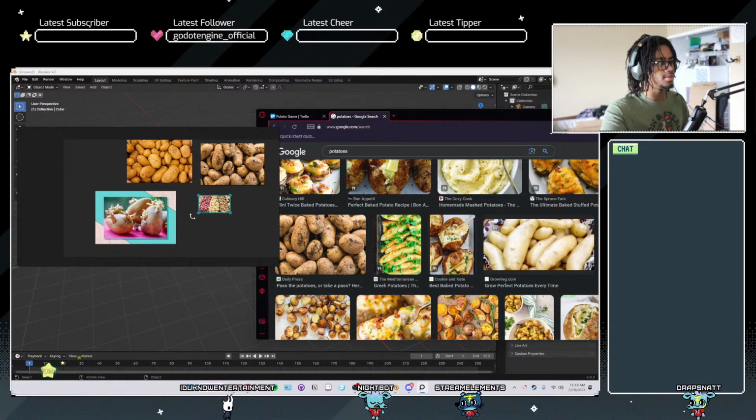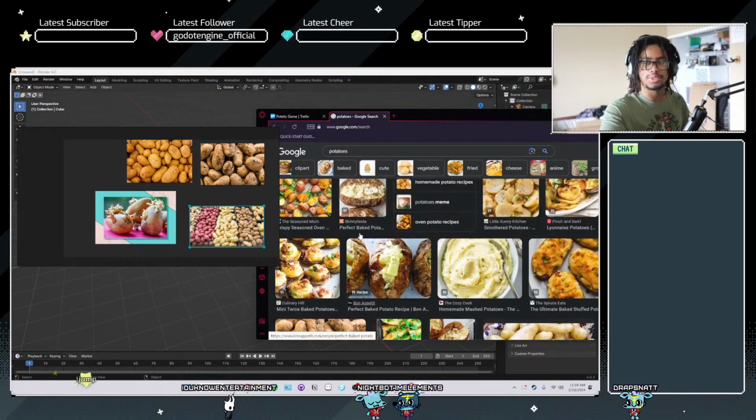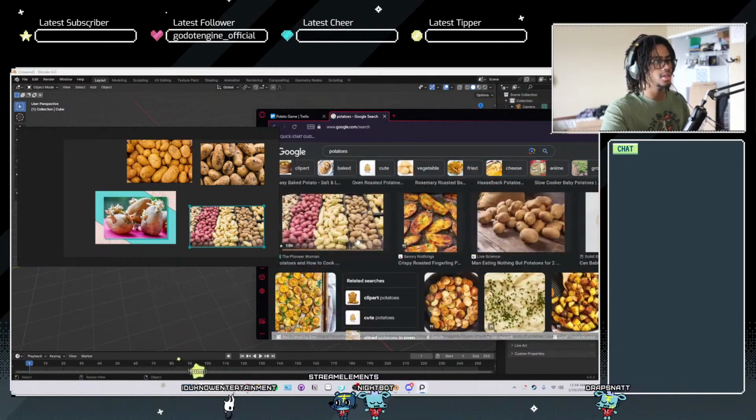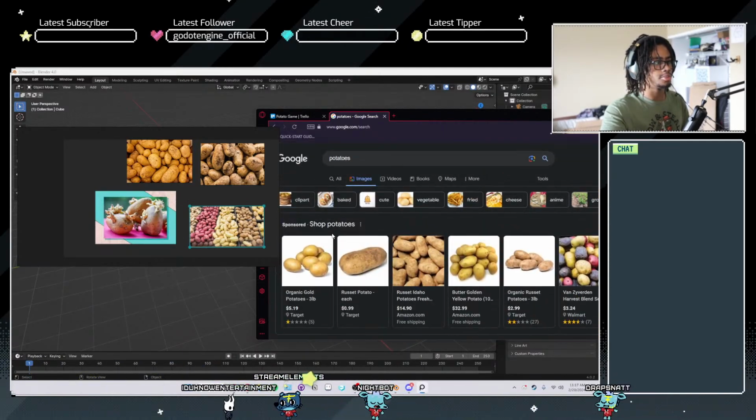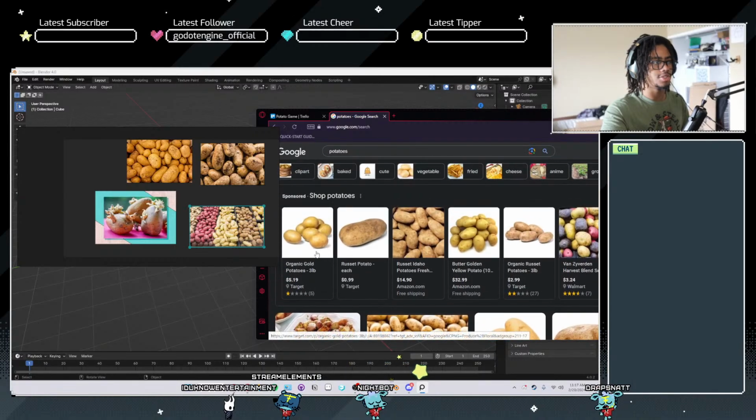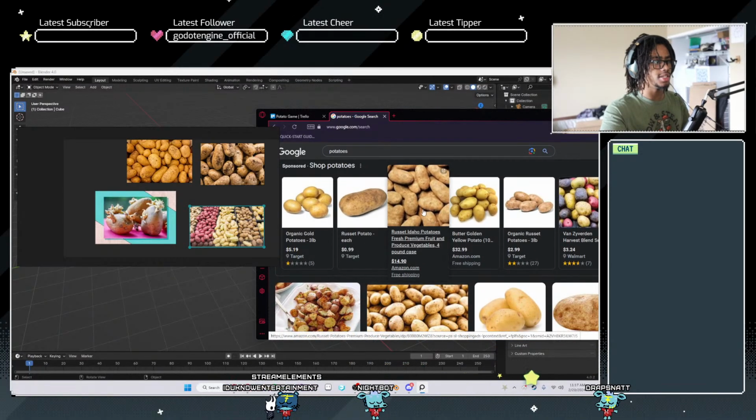You don't really need that many references for a potato. I think we should get a peeled one in there just in case. Because potatoes can come in the peeled variety. Let's say you harvest it way too fast, skin goes clean off.